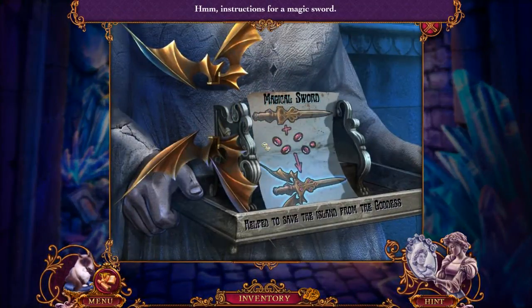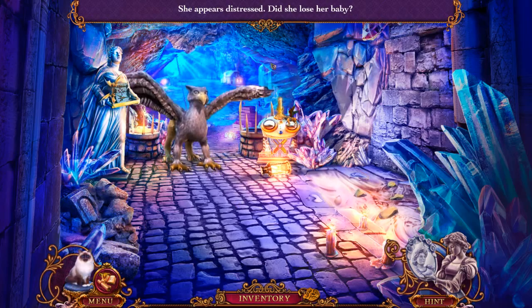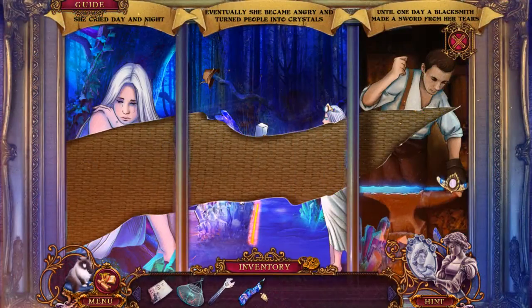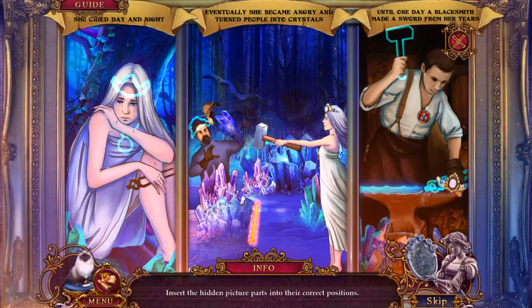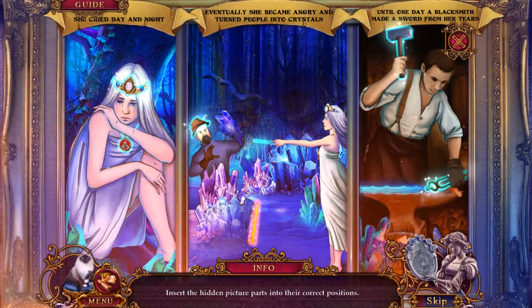What's all this all about? Magic sword helps to save the island from the goddess. She hears the stress. Did she lose her baby? She sure did. We're gonna fix that, aren't we? What exactly is going on here? One over there. And you need your tongs back. You get your amulet back.